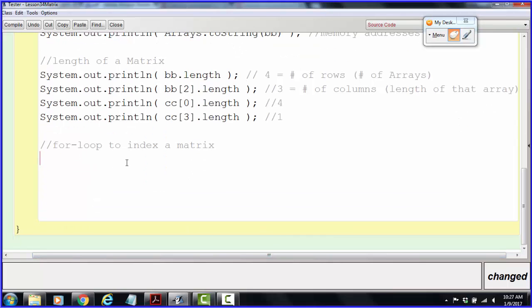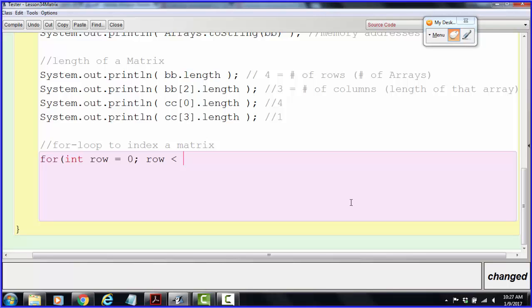All right, so here's how we'll work with this for loop. We'll first write a for loop to produce the indexes of the rows. Now, every matrix begins with row 0. So I'll start my loop at row 0. And every matrix, if it has 5 rows, then they're numbered 0, 1, 2, 3, 4. So you want to stop just before the number of rows that there are, or else you'll go out of bounds.